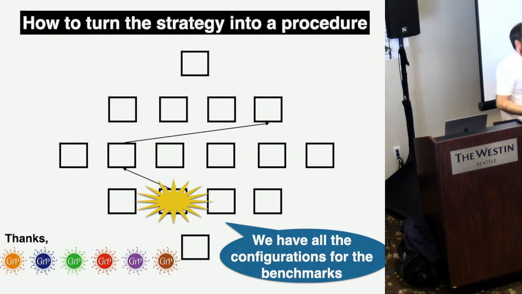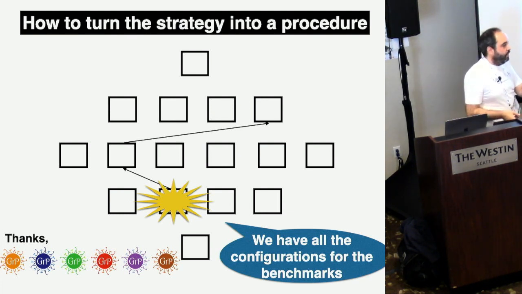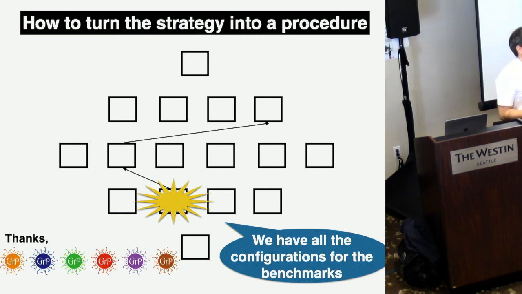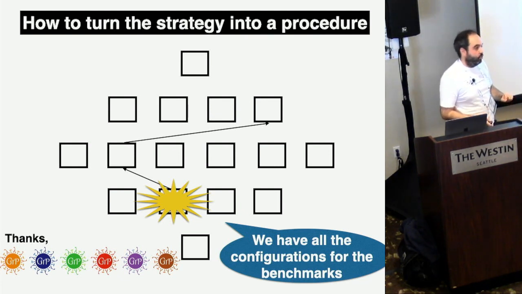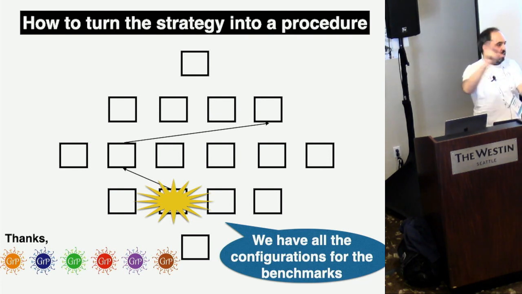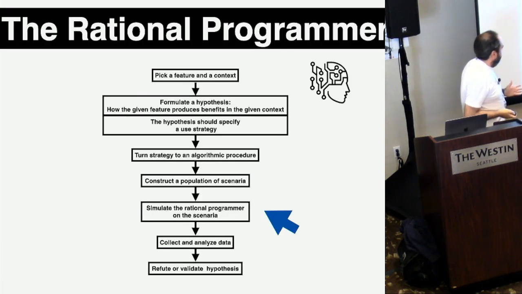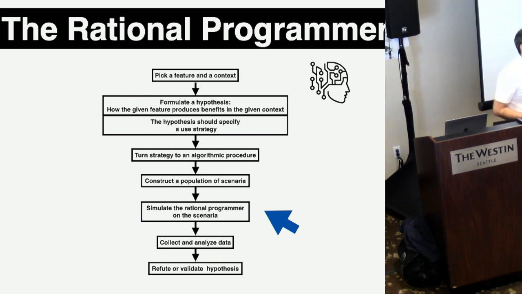Lucky for us, the way we construct populations, it's easy to add types to the programs. Why? Because the GTP programs actually come with types for all their components. Every component has two versions, a typed and an untyped one, and those types are written by humans, and we know that they are correct with respect to the implementation. So as we go up this migratory lattice, we have to swap the component we identified from an untyped version and bring in its typed version. Make sense? Cool. So now we are ready to finally simulate the rational programmer.